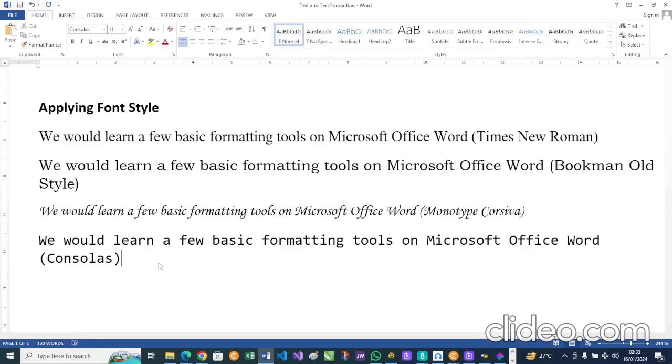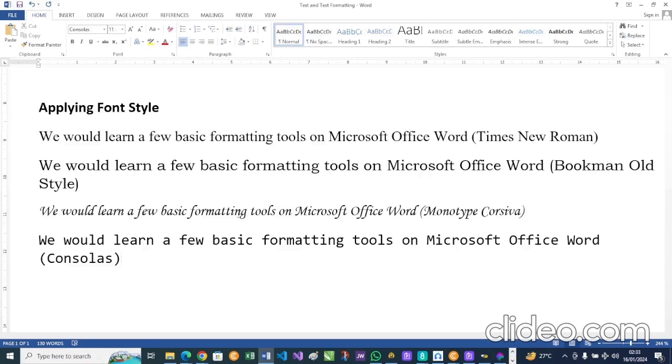We have changed the writing style of the few texts we added here. If you notice, they are the same content, the same words, same sentence, same size, but the appearance looks different. Sometimes you might think they are different sentences, but they are all the same. So the change we have done here is actually the font style.